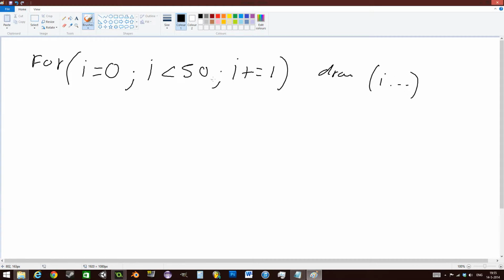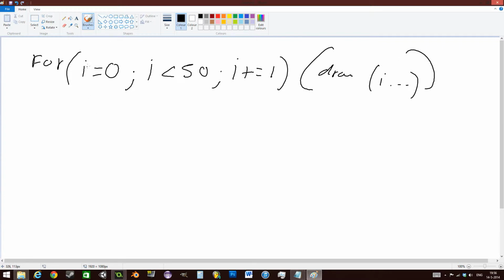What this allows you to do is, the first time your program reads through a for loop, it will set i to 0. It will then check if i is smaller than 50, or whatever other condition you have over here. First it will do whatever is in here, and then add 1 to i.